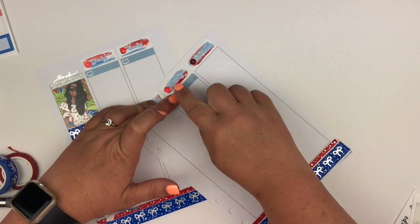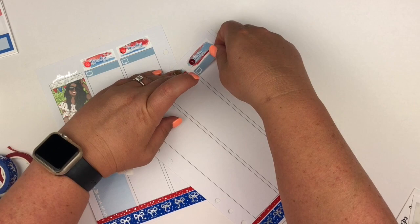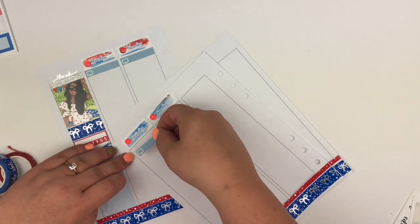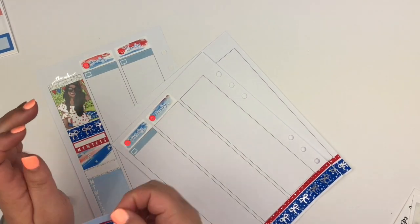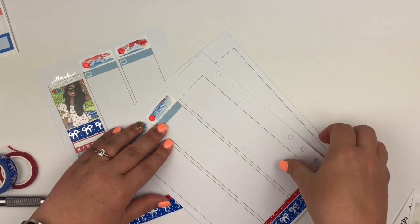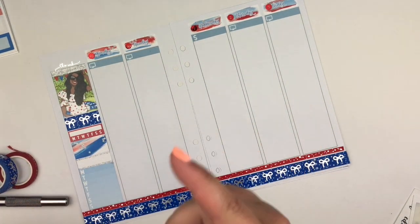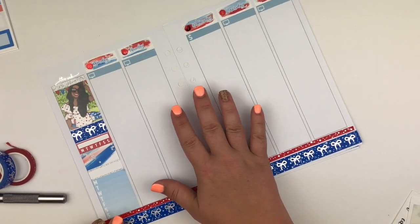Sometimes when you're filming, you're a little bit at a weird angle, and it's kind of hard to tell if you're getting things straight. And then we'll do Saturday and Sunday. Okay, so I'll go ahead and mark all that down after I'm done filming, because I film with my phone, so my phone is on the tripod right now.